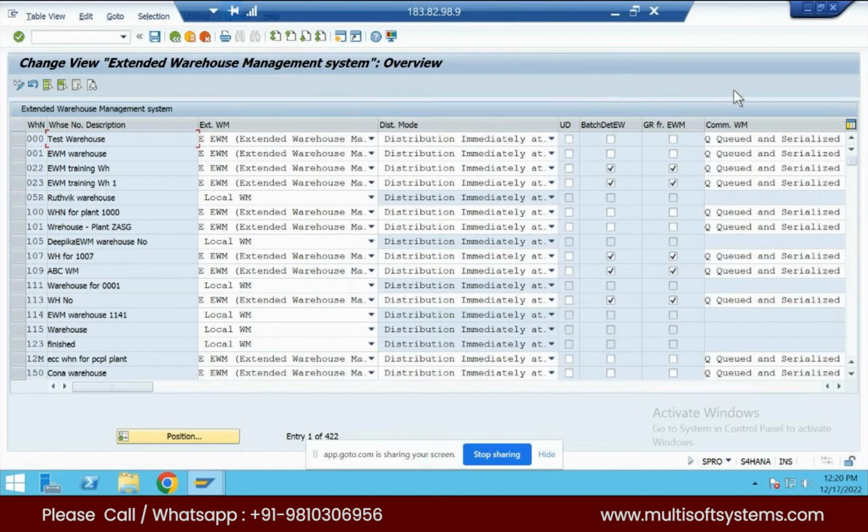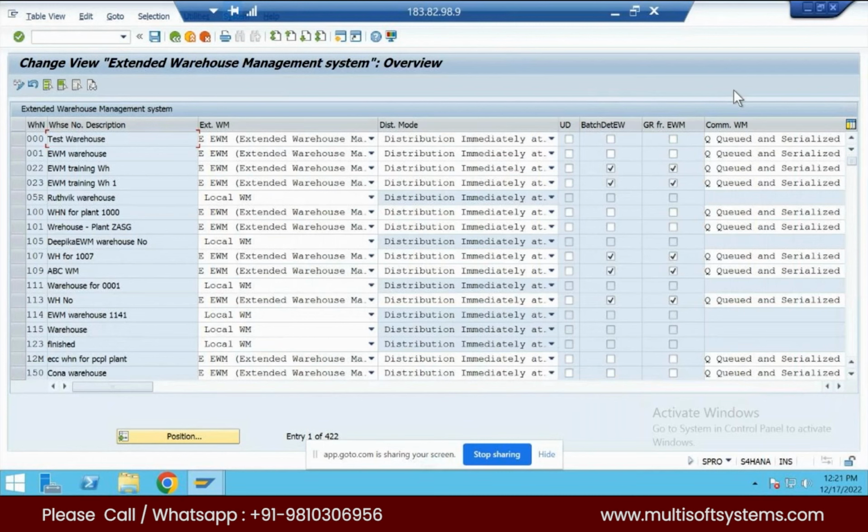I am not bothered about what is in the ERP system. I don't even have an ERP system. Suppose it's a 3PL warehouse, a 3PL provider. They want to see in their system that the GR has been posted. They are not even using the purchase order module. My only concern is that I will unload the item from the truck and pack it.